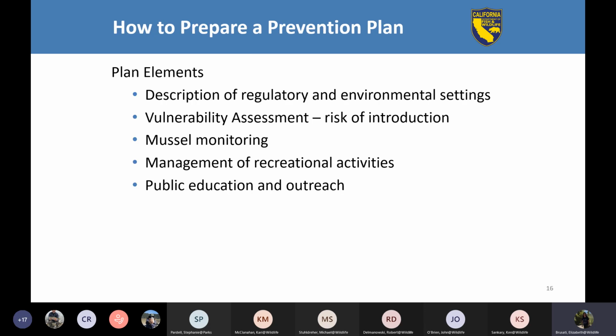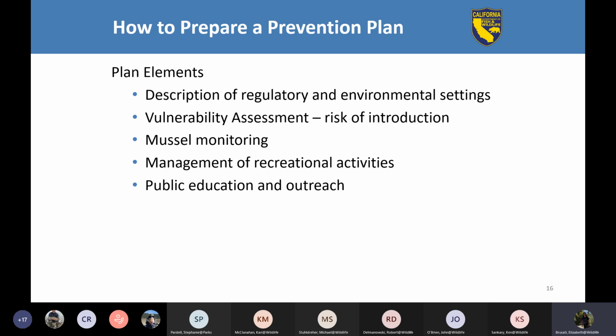So in the next section, I'm going to go through the various pieces of a prevention plan one by one. So there are several elements to including your prevention plan. Likely this is information that you have in your files already. And I know sometimes people get intimidated by the thought of having to write one of these plans, but really think of it as something that is useful for your program, useful for training your staff. It's not just checking off a regulatory requirement. It can serve as a training manual. It can also be helpful if you have staff turnover. If someone who's been running your program for many years retires, having a prevention plan written down will help you capture all that information for the next person.